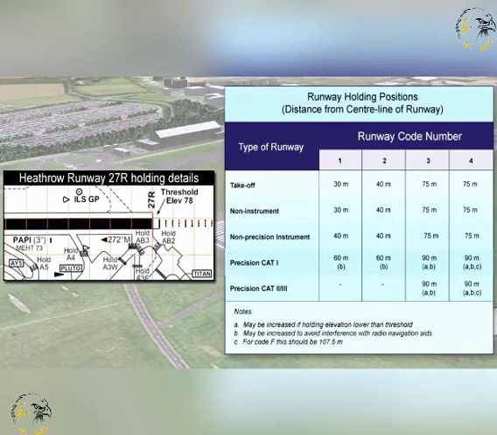Regardless of the position of holding bays, the entrance to a runway will be protected by a defined mandatory holding point, set back from the edge of the runway to accommodate all traffic. It will be in such a position so as not to impinge upon the obstacle limitation surface, or interfere with the operation of radio navigation aids, like the ILS or MLS. We will show you the signs and markings associated with the holding position later on.